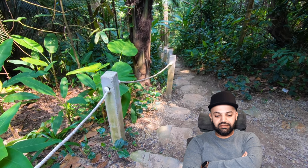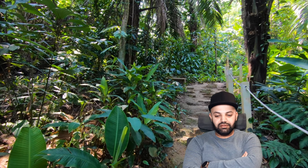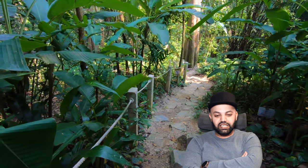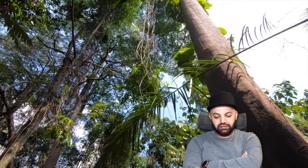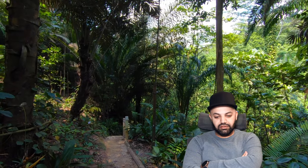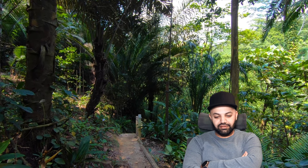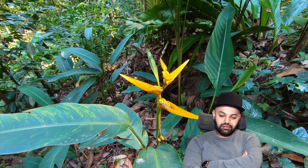Make sure you are wearing good trainers with good grip, or ideally walking boots. It probably doesn't look very steep on camera but it's quite steep — you've got to be really careful walking down. The good thing is they have thought of everything — there's a rope to hold on to as you climb. This is literally one of the best signposted trails I've been on. I would say it's a beginner hike, not too tough. At the moment I'm going down into the valley and when I have to come back up, that might be completely different. These flowers are beautiful.